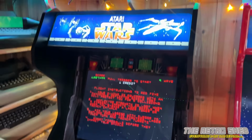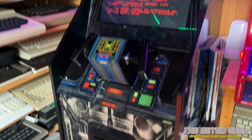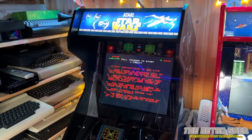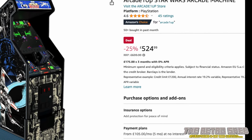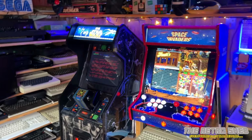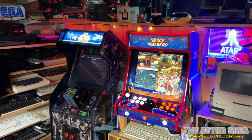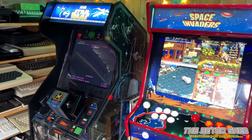It is a 17-inch, slightly shorter version than the original cabinet. There it is on its riser. Love the glowing coin slots as well. Gorgeous, gorgeous thing. Now, just before Christmas on Amazon Black Friday, this was going for £500 and I couldn't resist. And I had to make some room in the shed to fit it in, as you can see. But I think you'll agree, it does fit quite nicely there. And it's almost the same height as my bar top, actually, which is very nice indeed.